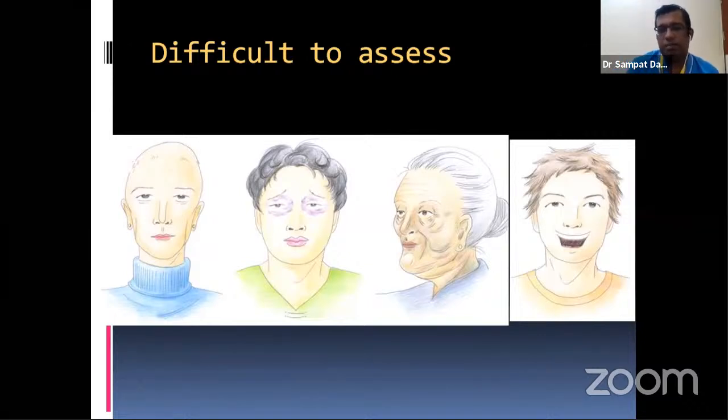So these are the parameters which have been told by Jan sir, but I'm still emphasizing it: oncology, diabetes, comorbidities, old age, we do take care of. But in young patients also, please be sure that the oxygen saturation is maintained. Otherwise, you make the patient land up in a scenario where it is difficult to revive.